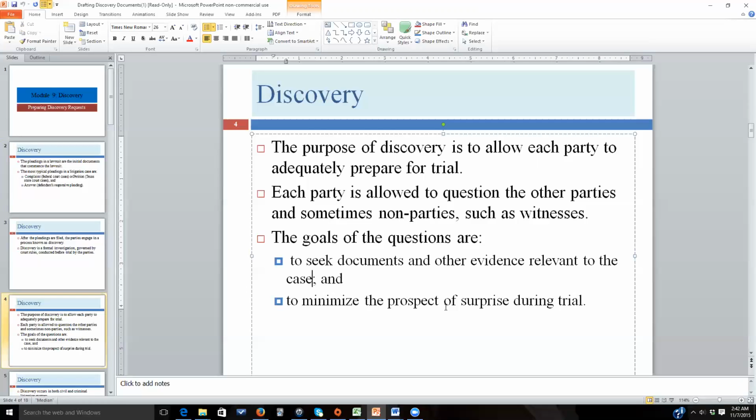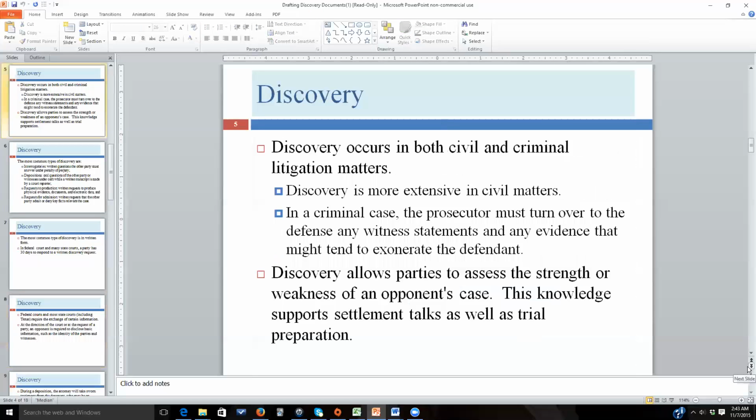You may have a way of showing that fact isn't as strong as it initially appears, or you might have ways of punching holes in it to demonstrate that maybe that's not the correct fact, or you may have some additional evidence that puts that fact in a different context. Lots of different tools you can have, but if you don't know about that piece of evidence, it's almost impossible to prepare for it. So that's important. Of course, the other thing is you want to avoid surprise at trial and also the settlement issue.